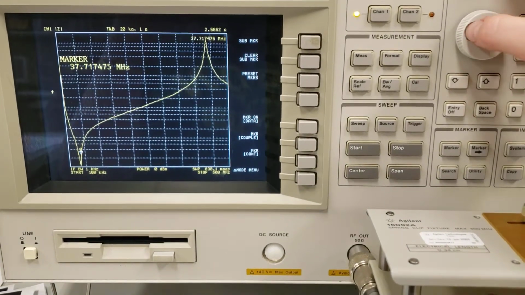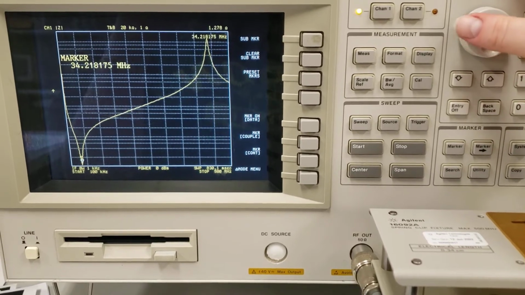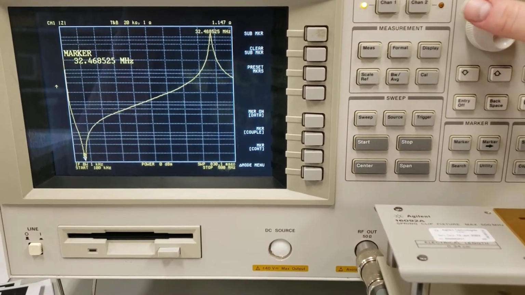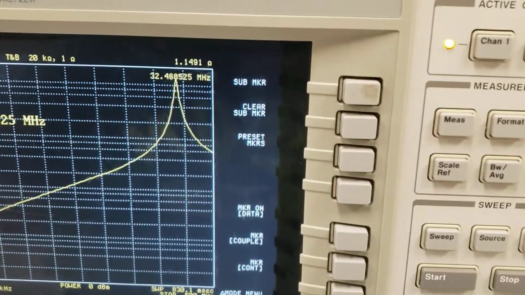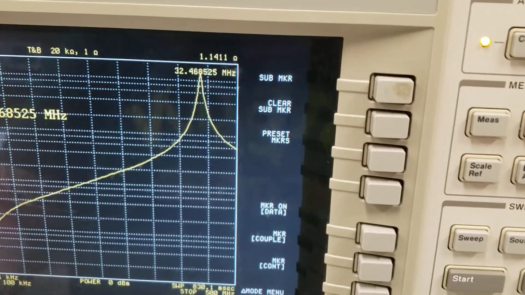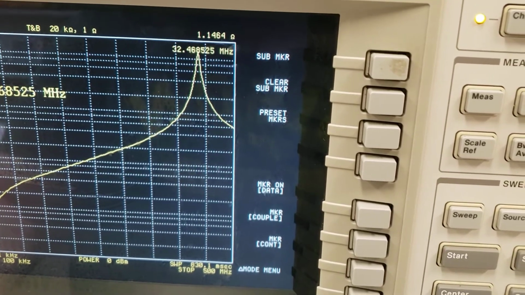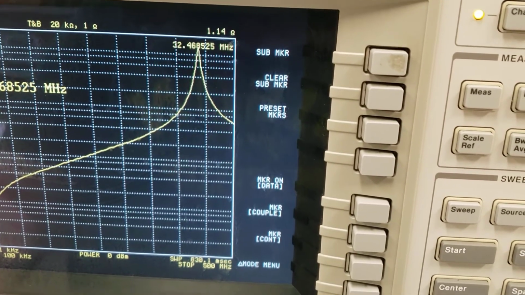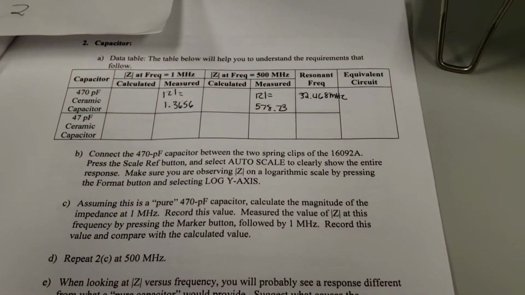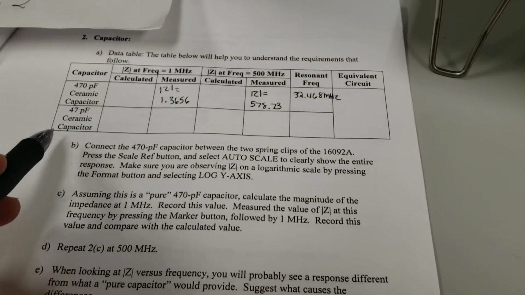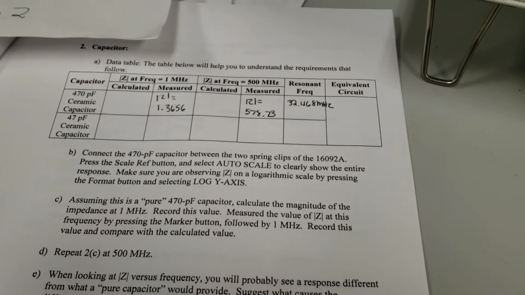It might take a little bit of fine tuning. That looks good. All right, so our resonant frequency is 32.468 megahertz.